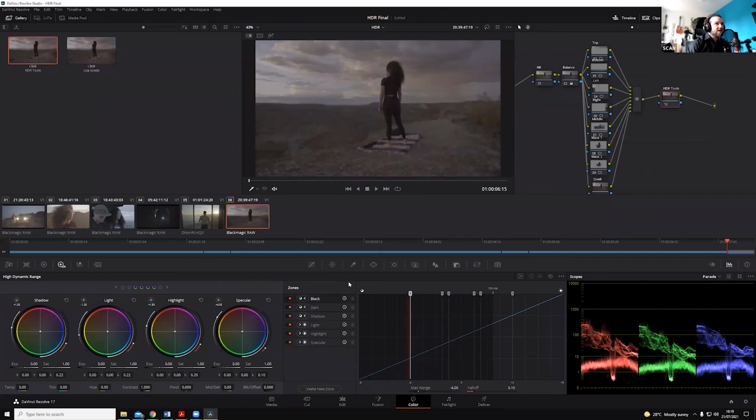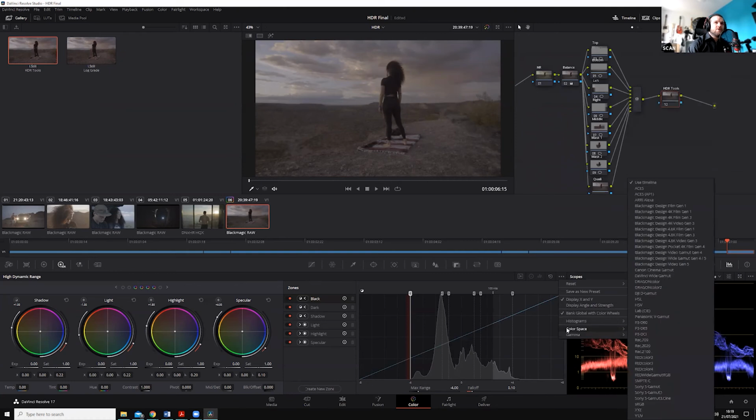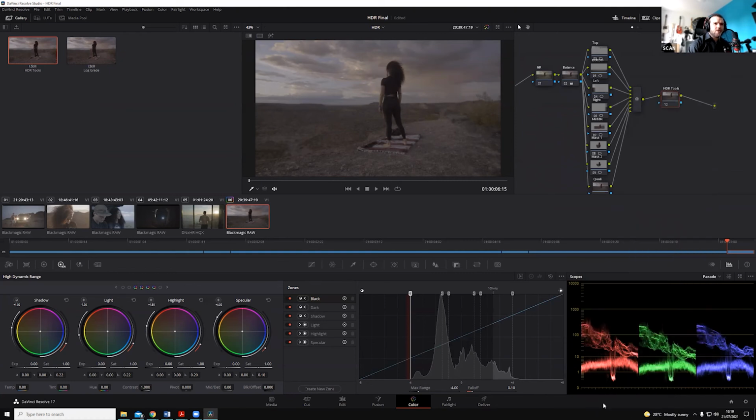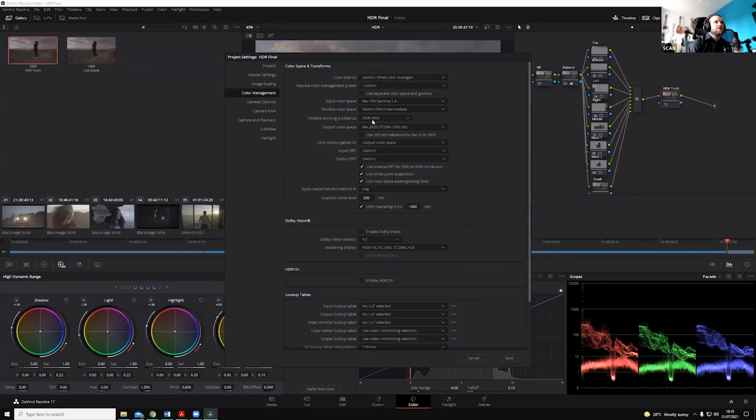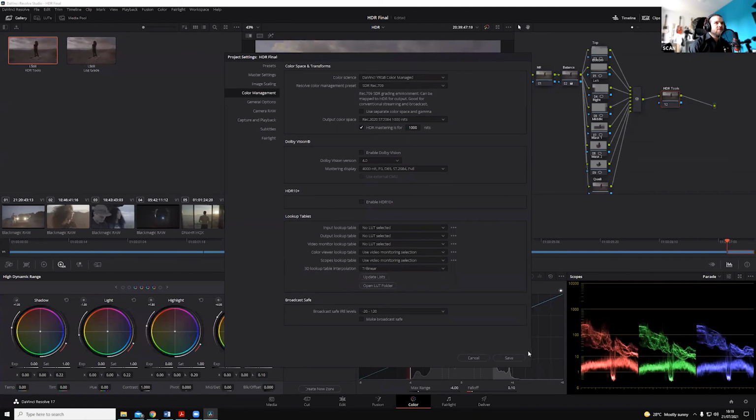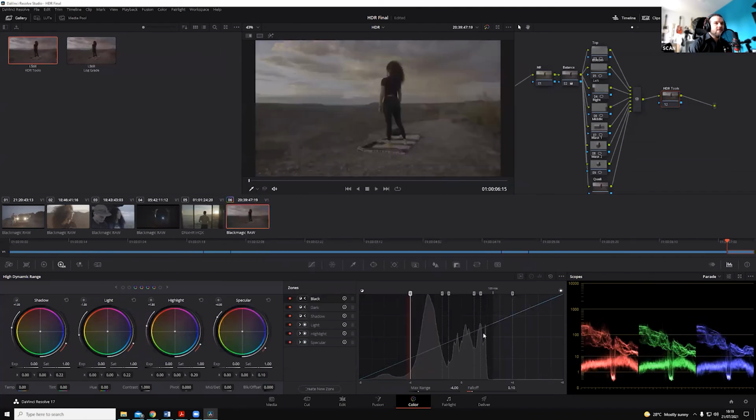Now, the first thing to take into consideration before I start doing anything is, right now, if I scrub through, we have a waveform here, but if I go to this little 3-dot menu in the top right corner, you'll see that it's currently set to work in the timeline color space, which, if I go to custom, is DaVinci Resolve Gamut. But if I was to change this to SDR Rec 709, you'd see now that it limits there at about 108.